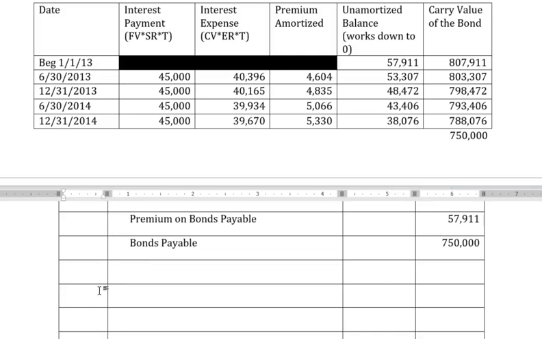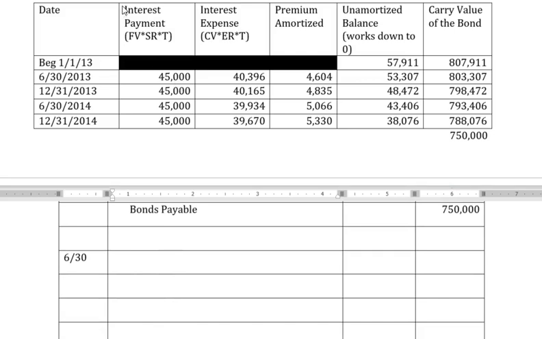Now let's go and talk about what happens when we pay our interest. Well, the cool thing is once you have an amortization chart, this gives you your entries. So if you look at these first 3 columns, that's pretty much all you're going to hit. Interest expense is always a debit. So I'm going to go in here and just say, hey, this is a debit account. We're paying out the interest, so this would be a credit to our cash because that's the amount of payment or amount we're paying out the door. And then whatever we need to plug in actually equals our premium or discount.